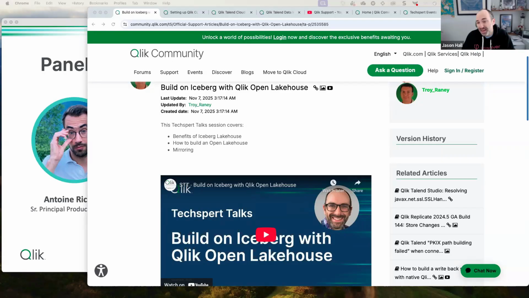Now, from there, what you have is a raw representation of your source data in Iceberg, right? It would often be described as the bronze layer of your medallion architecture type system, right? Data as raw, but queryable and accessible in Open Lakehouse.